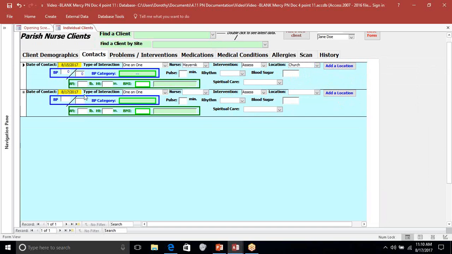Okay, so we saw Jane Doe after church, and we took her blood pressure, and it was 240/120. And when I hit the tab, you can see it automatically comes up as blood pressure crisis. I'd like to click on this green edge here.